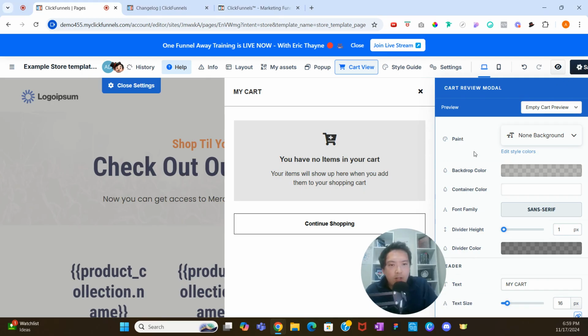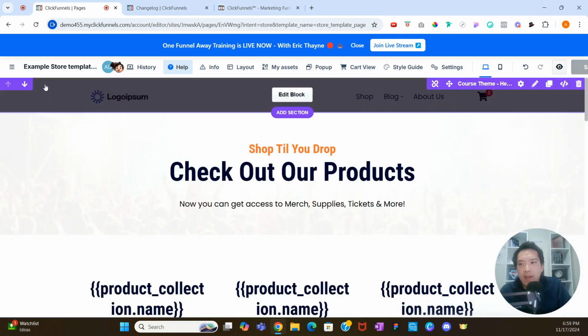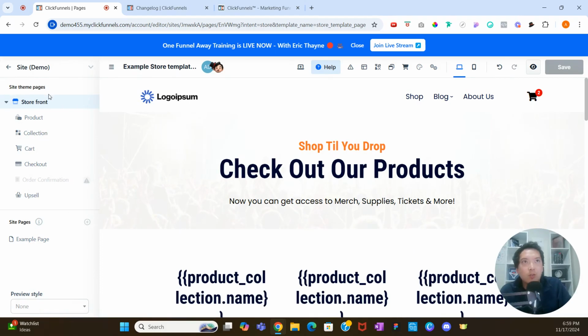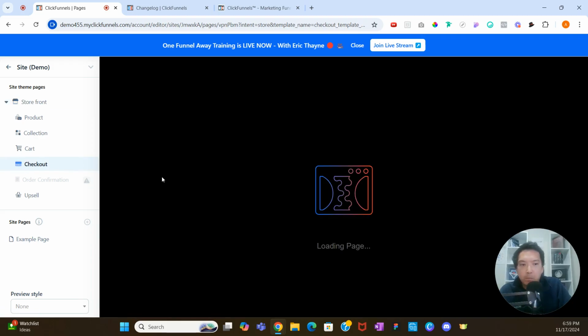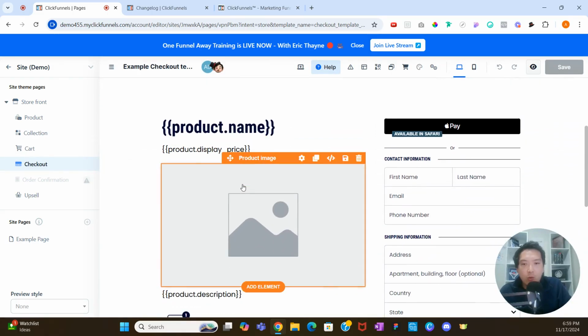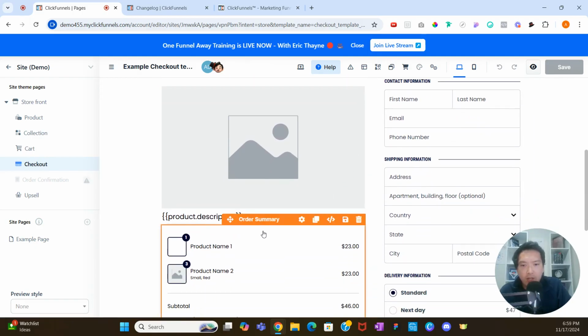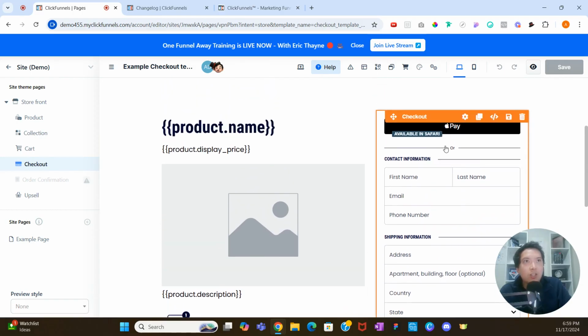So what we're going to do is we're going to click save. And let's go back, and then we're going to open up our options over here on the left-hand side. And step 4 is we're going to set up our checkout page. So we're going to click on checkout right here on the left-hand side. And then we just want to make sure that the following elements are included, including the order summary. So if we go over here to the bottom, we have the order summary down here below, and then this checkout over here on the right hand side. So making sure that those two things are added.